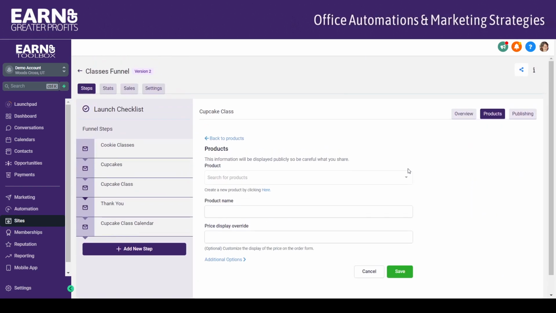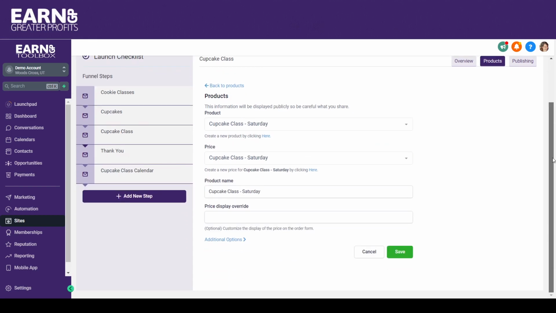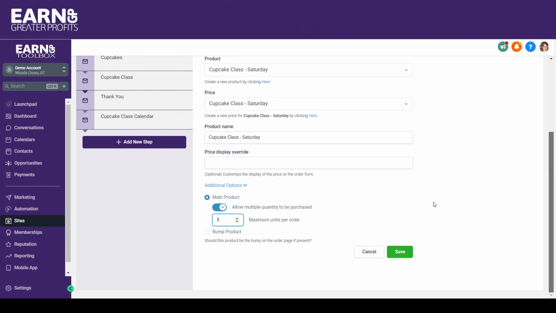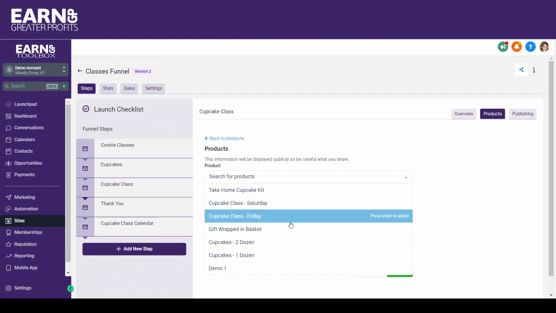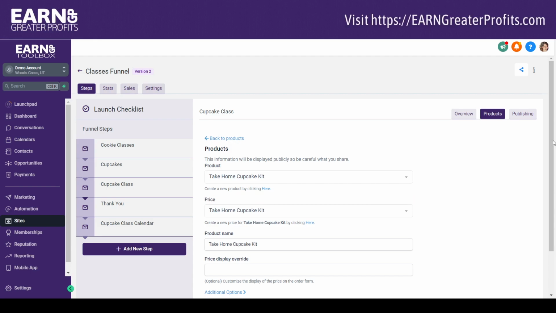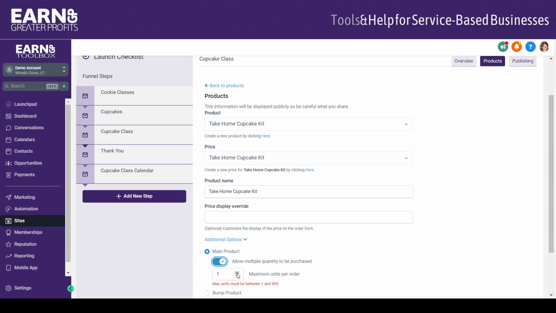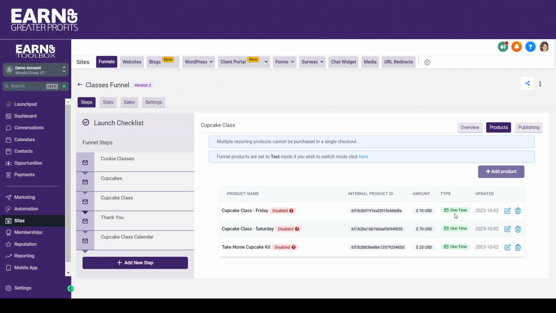That way they don't have to check out a million times if they want to bring several friends with them. And then we'll do the add-on product, which is our take-home cupcake kit. And we'll allow them to ask for as many as they have people coming with them. All right, so we've got that taken care of.